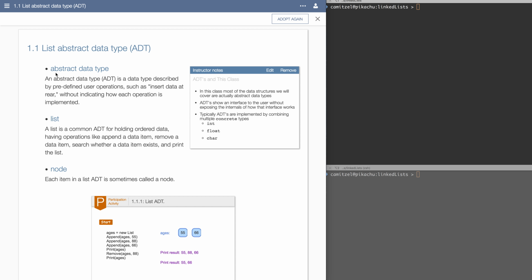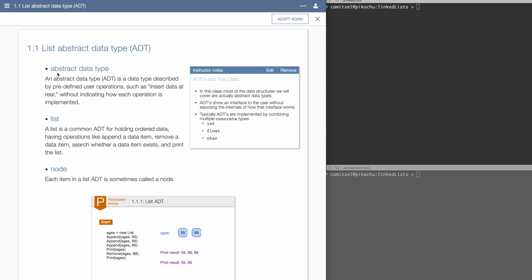What that basically means is that if we have an abstract data type of say list or stack or queue, there are some set of functions that apply directly to that data type. No matter how it's implemented behind the scenes, we will always get the same behavior out of it.